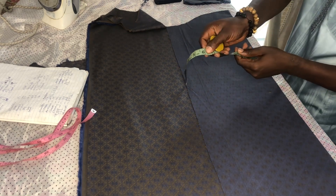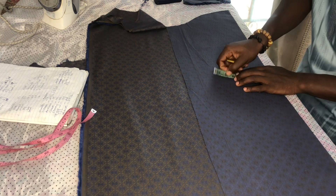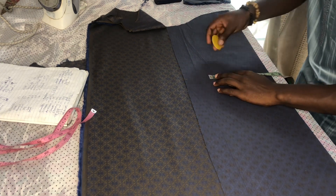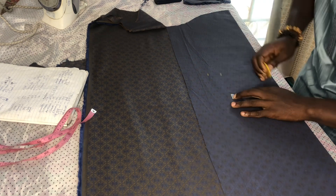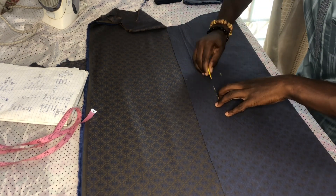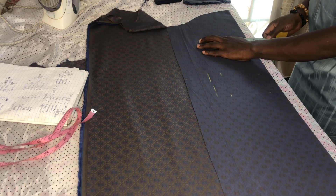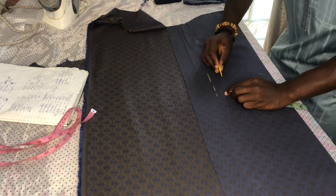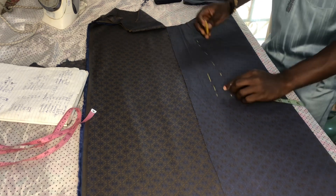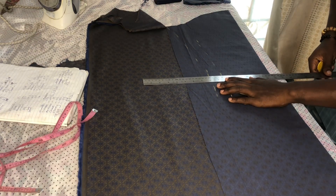My run sleeve is 12 inches, then I need to mark 6 inches because it's already folded into two. Then my sewing allowance, I'm putting one and a half inches. That is for my folding allowance. Now I have my biceps measured, which is about 13.5 inches. I will be marking like 7 inches there since it's almost 14 inches. Then I will connect it to my armpit mold.